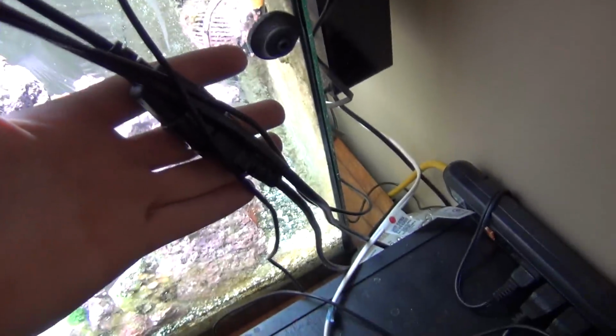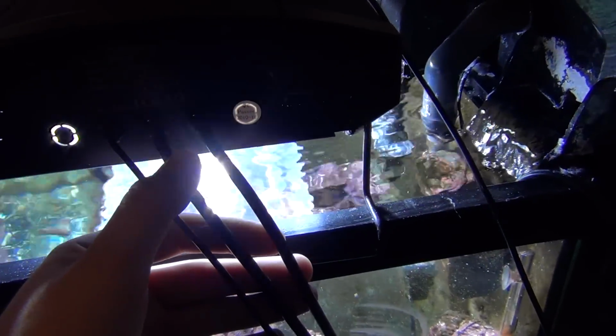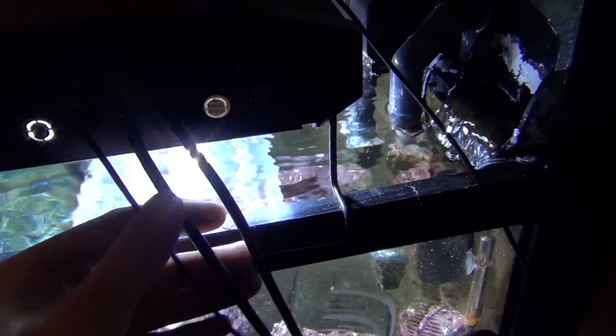And these are all the cords that come up to it. You've got one for your HO, one for the metal halide, one for the LEDs, and this one's for the fan. I just keep them all nice and tucked up there like that if they want to stay, which they usually don't. There we go.